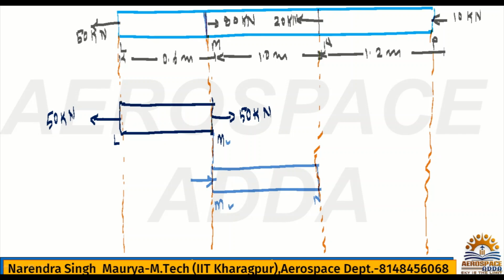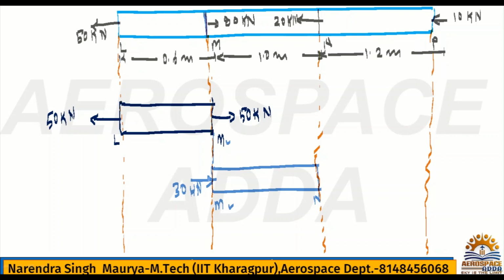Total at point M, what load is acting? 80 kilonewton total load. So in the first bar you have shown 50 kilonewton. So at the second bar at the same point M, in the same direction, what should be added so that it can achieve 80 kilonewton? 50 kilonewton already you have shown, so the remaining 30 kilonewton again you will show here. So check, 50 plus 30, again it will achieve 80 kilonewton at point M.